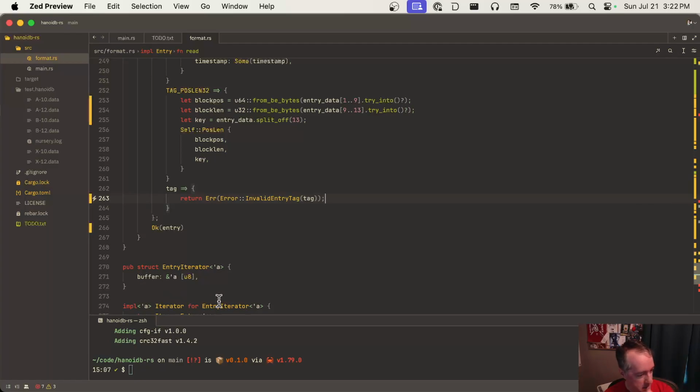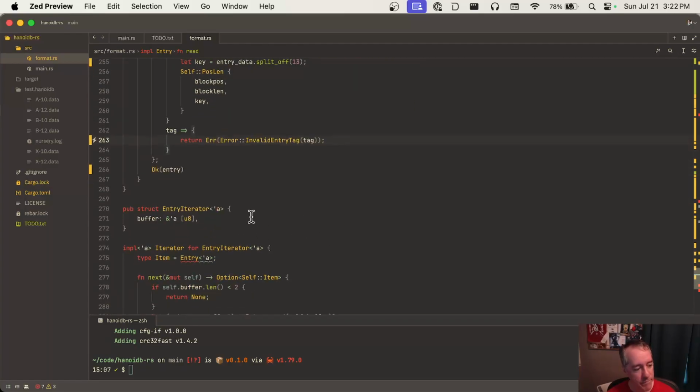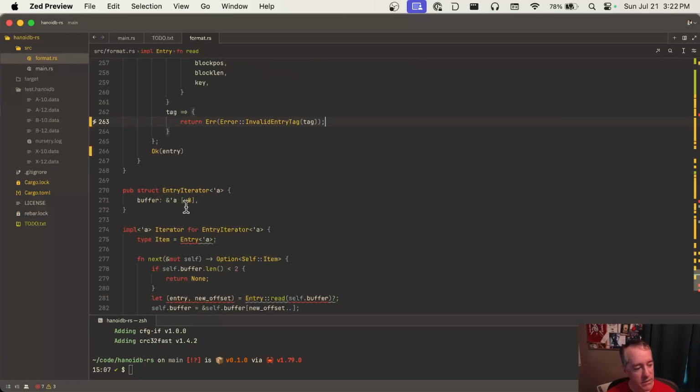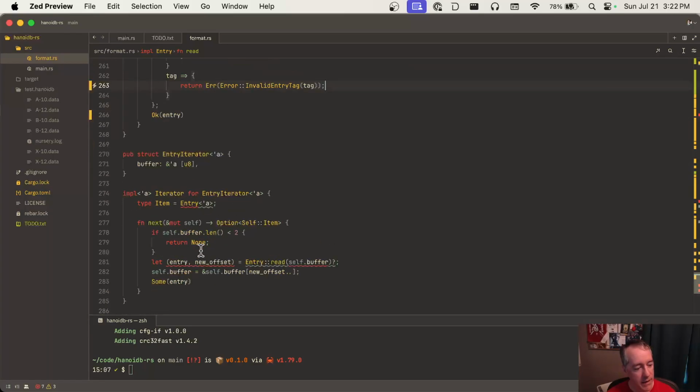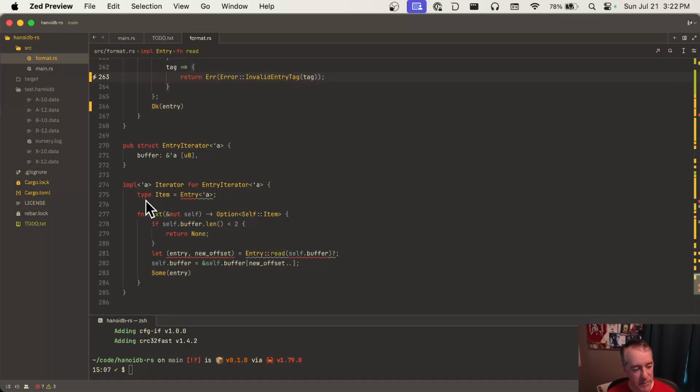Now, let the fun begin. We need to be able to construct this entry iterator. And remember last time when we implemented this, first of all, I don't know if that lifetime is necessary.